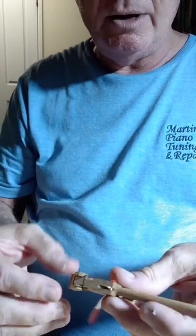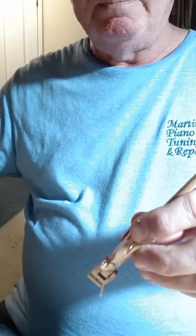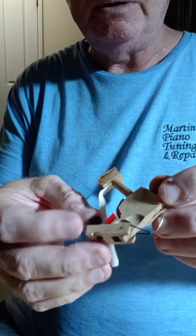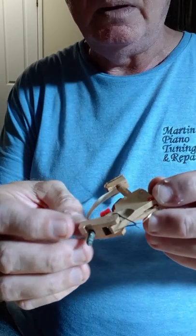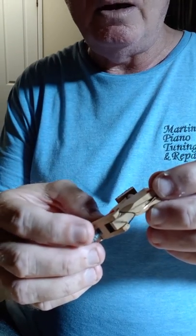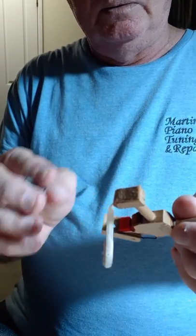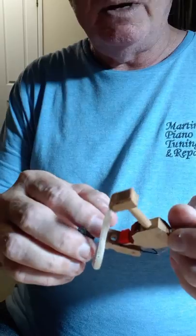Got one here that I did earlier. This hammer assembly screws to the action rail via that little hole there. The screw fits in snugly, and this is all working really well.